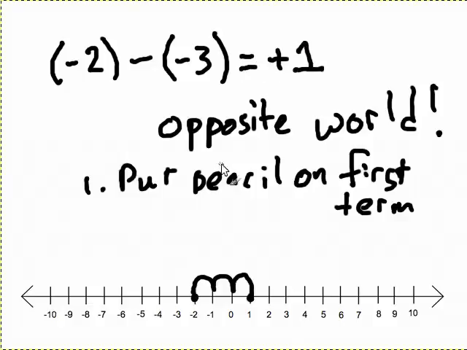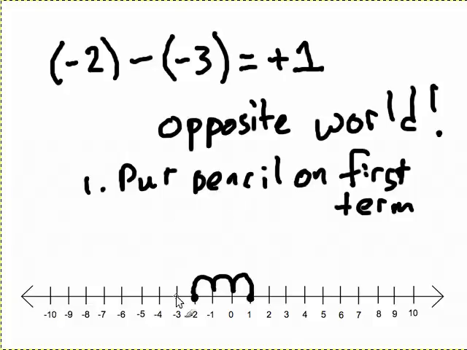Okay? Because when you're subtracting, you're doing the opposite of addition. You're going to go the opposite direction on your number line than you would have for addition. So in addition, we'd go to the left. If we're doing subtraction, we're going to go to the right for a negative integer. I know this is a hard thing to think about, but let's look at it with something we're a little bit more accustomed to.